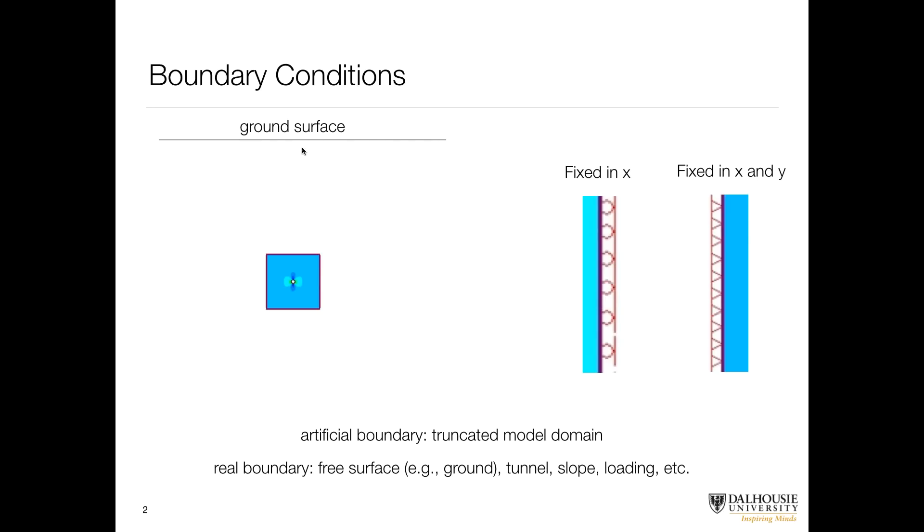and still have enough zones to get a good, accurate solution for your engineering problem. So here's an example here of the ground surface. And in this case, we're just looking at simulating a circular tunnel. And you can see, we just truncate the Earth or the ground to get a model domain that is of suitable size for the simulation. And the way we account for the continuous nature of the Earth with this isolated model domain is by applying suitable boundary conditions to the sides of the model that simulate this larger extent in reality.